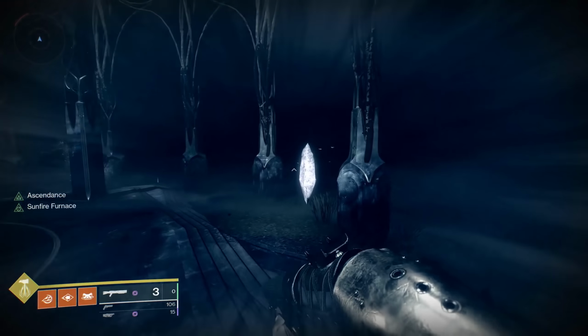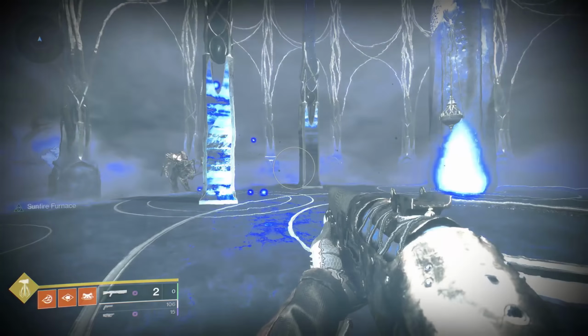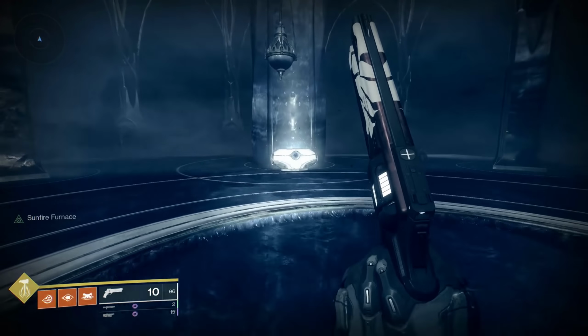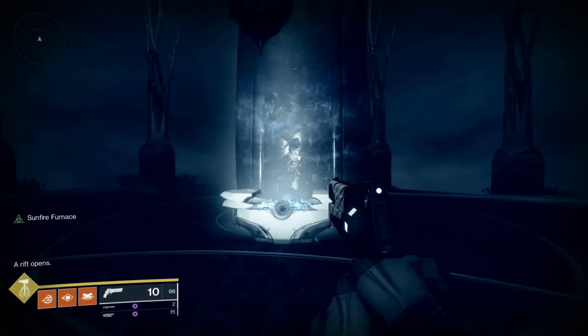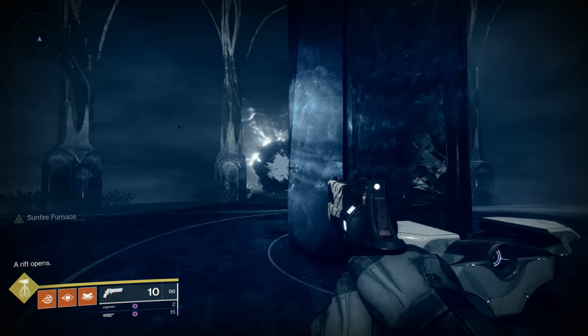One more to go. Now, once all the crystals go down, all the enemies will die, no more will spawn. Make sure you grab your chest. If you're going for a time trial, grab it quick. And then once that is done, the rift will open, usually right behind the chest. So that is your Ascendant challenge for this week.